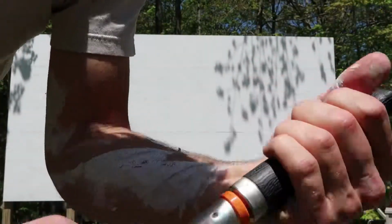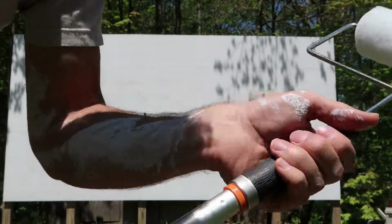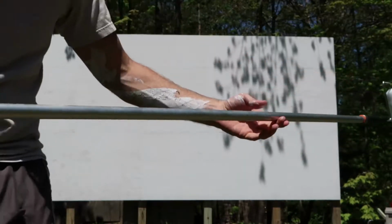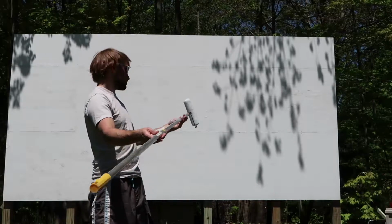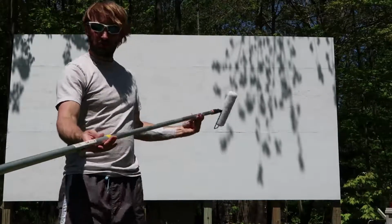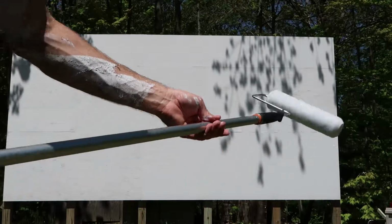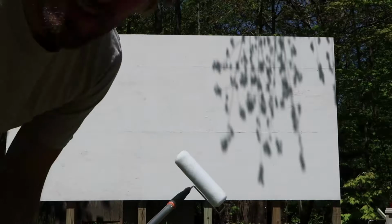I believe I used a ladder last time. I don't know why. I probably had this pole at that time too. But we'll give this a shot. This pole extends pretty far. I'm not a painter by any means, so it's probably going to be pretty sloppy. But I should be able to reach the top with this. Let's see how it goes.